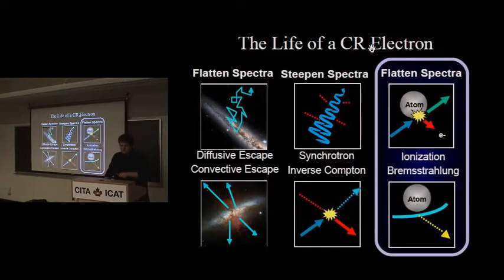But is it really that simple? The physics of cosmic ray electrons is very complex. In the Milky Way, we think that they can escape the galactic disk, and they basically diffuse off of plasma waves in the galactic halo, and then they eventually escape. In starbursts, there are also huge winds that can just advect, or basically convey, the cosmic ray electrons out. The cosmic ray electrons can cool and emit synchrotron radio waves, but they can also scatter off ambient starlight and produce gamma rays through the inverse Compton process. Finally, in the denser galaxies, the cosmic ray electrons can actually collide with gas atoms themselves and emit radiation.